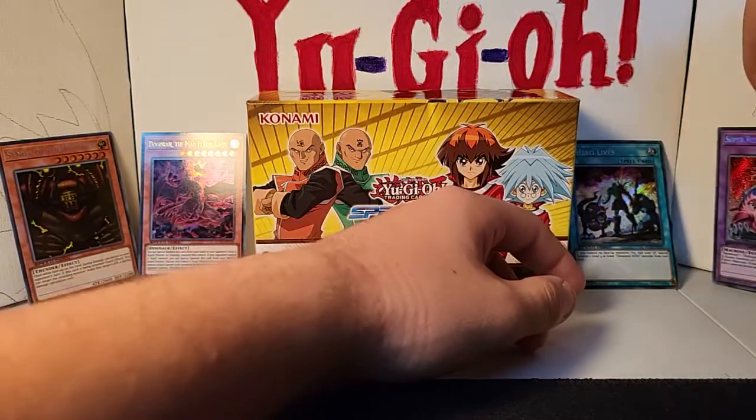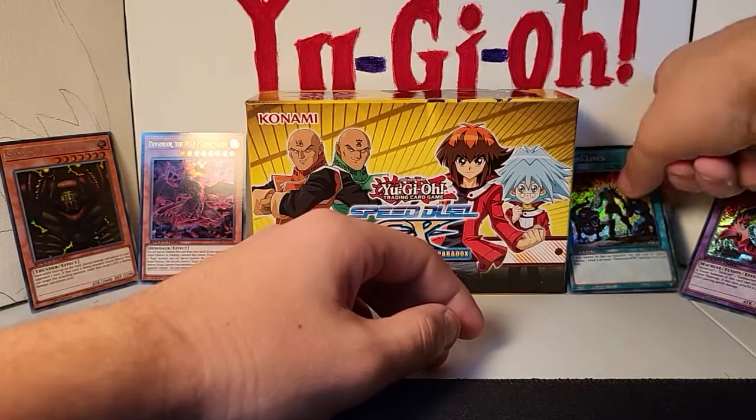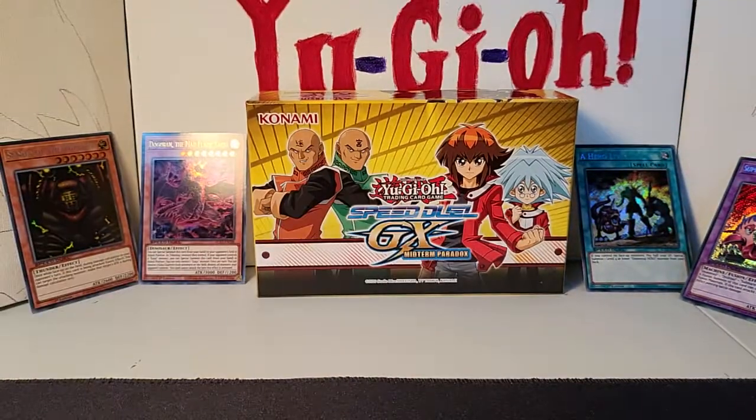How well can they be seen? They can be seen. Alright, that's good enough. Anyway, that is the Yu-Gi-Oh! Speed Duel GX Midterm Paradox.